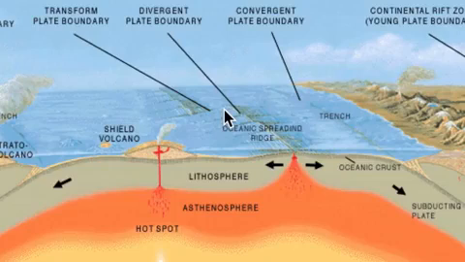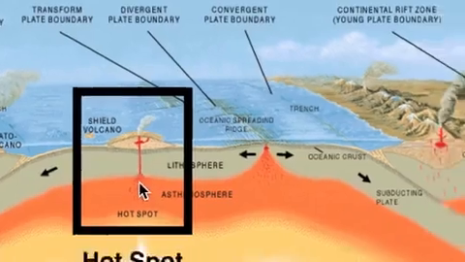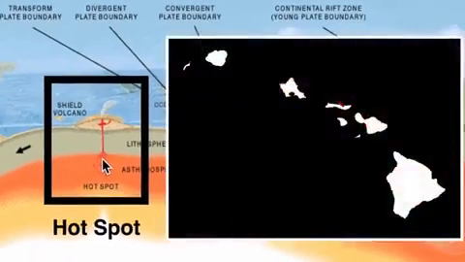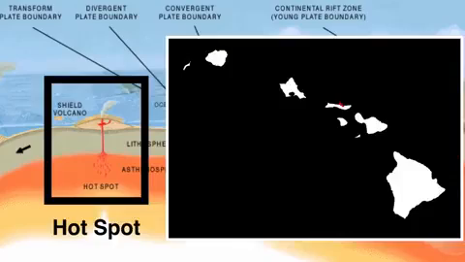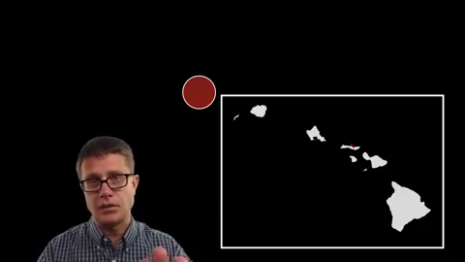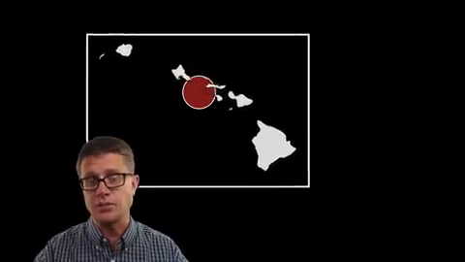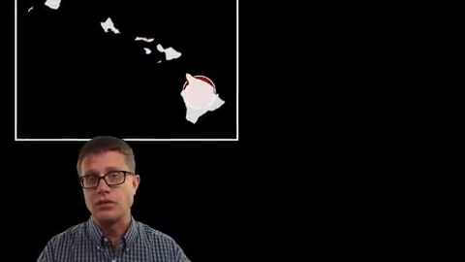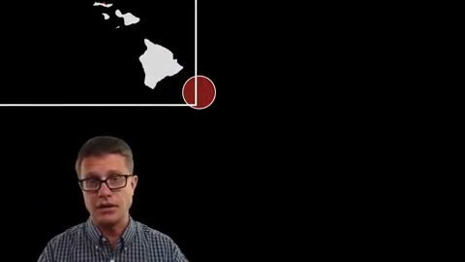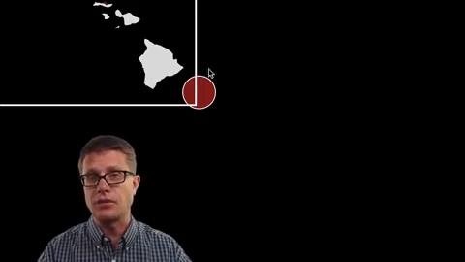But we can also have structures where there is no boundary. So if we look right here, we have what's called a hotspot. Remember, that's going to be an area where the mantle is close to the surface. And so, for example, Hawaii was formed as the plate slid over a hotspot. And let me show you what that looks like. So if we imagine that's the hotspot, it's going to be underneath the plate. And what's happened to Hawaii over time is it slowly slid over the hotspot. Hotspot stays in the same location. And so we've had volcano after volcano after volcano. And so this is the most recent volcano, and we'll have another island right here.